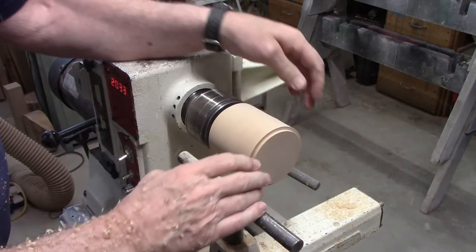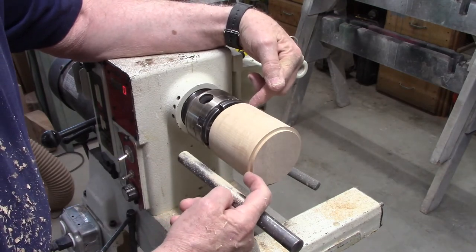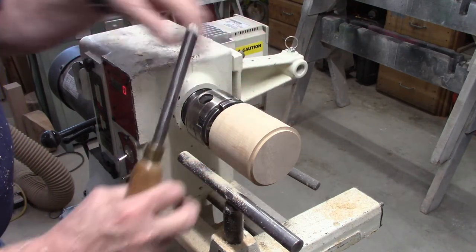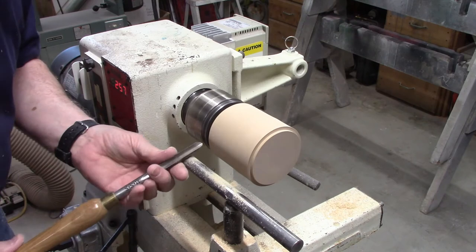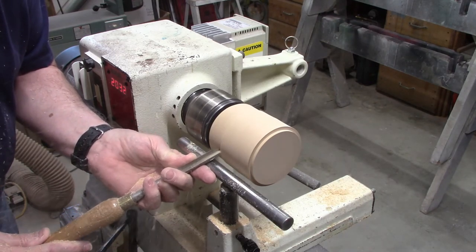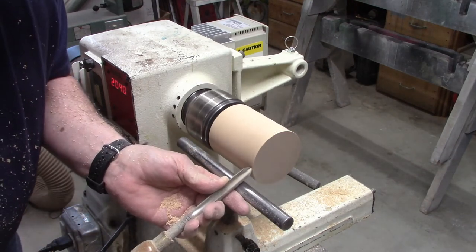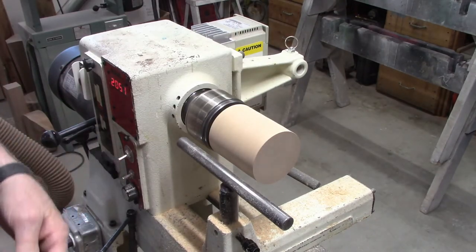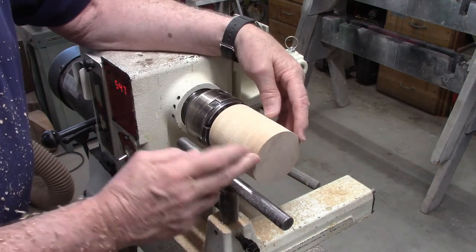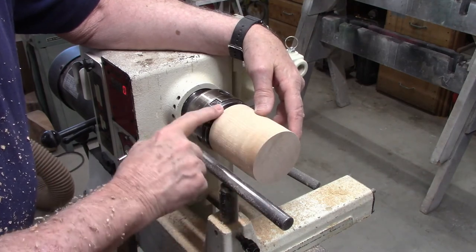Now, we now have both our shoulders down to the 3 1/4 inch mark, and we'll just use a bowl gouge to take out all of the material in between. Okay, so now we've got a smooth cylinder that's 3 1/4 in diameter. Our next step is to cut it to length.